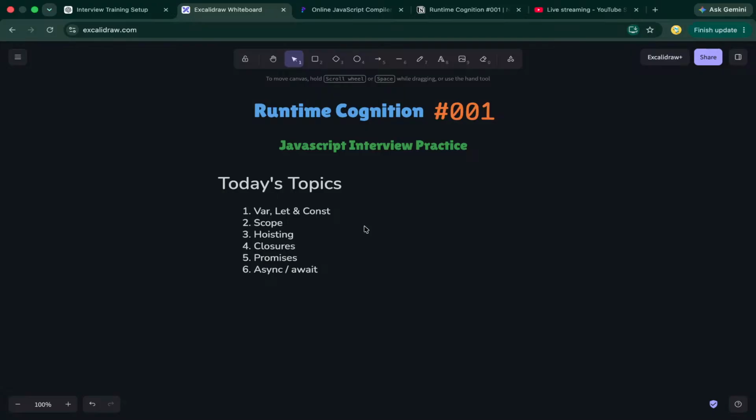It must be initialized when declared itself. So that is the part I want to try. I don't want to initialize it with a value at the time of declaration. Now let's see what error I get. Okay, this is a syntax error itself: missing initializer in const declaration. Oh, okay. So we are supposed to initialize it here.